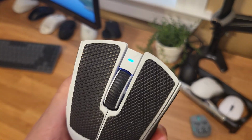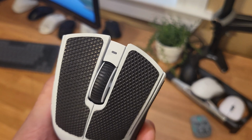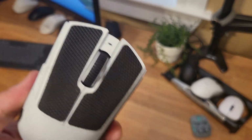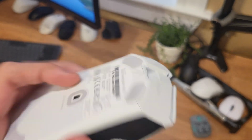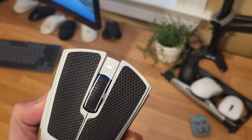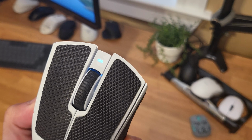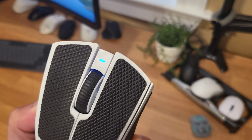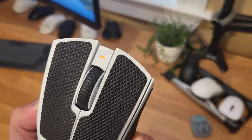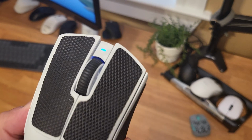If I hold it down, you'll see the blue light come on. It'll blink a few times, and if I click the button, I don't get any response on the LED. That means the unit's off. If I hold it down again, the white light comes on and the unit is on now. Now if I hit the DPI button, oh, okay, so there's a color associated with each value. I've never actually used that button, so that's actually pretty cool.